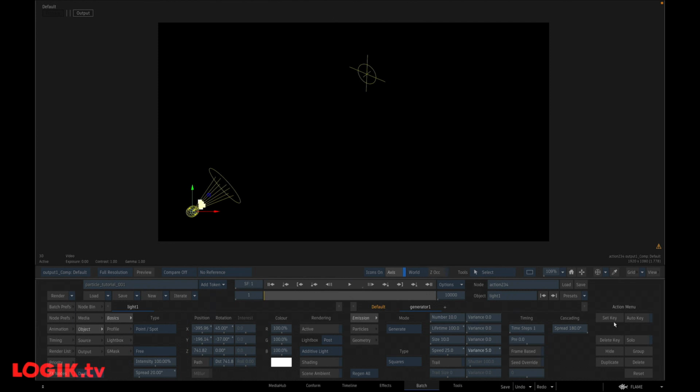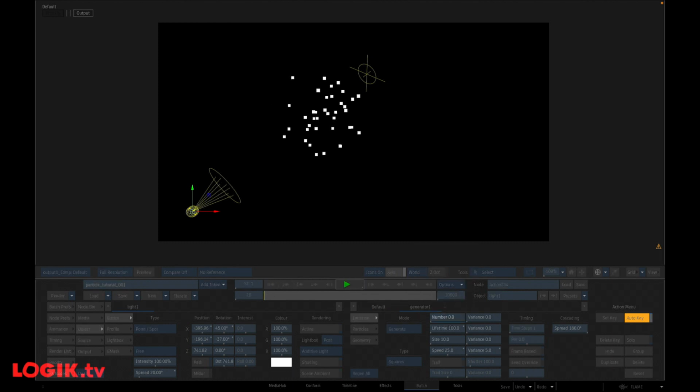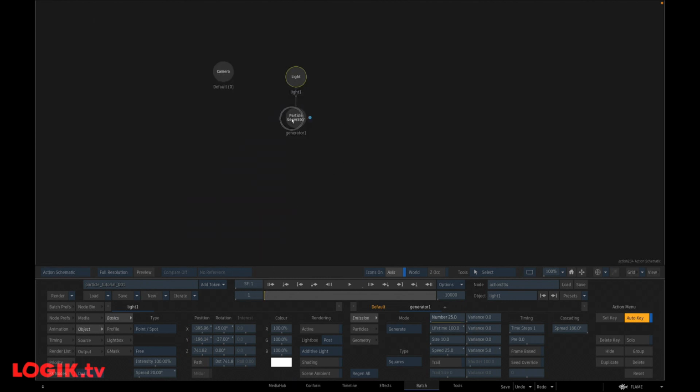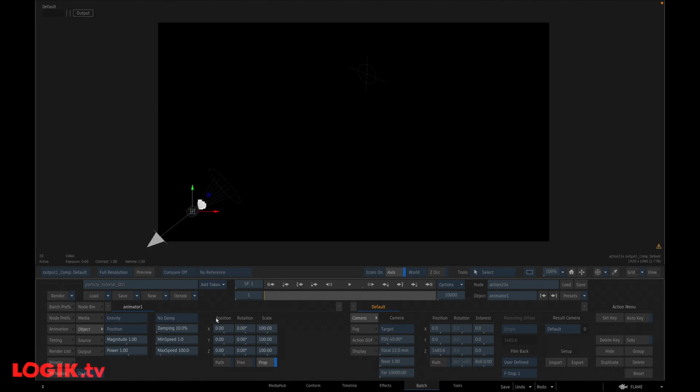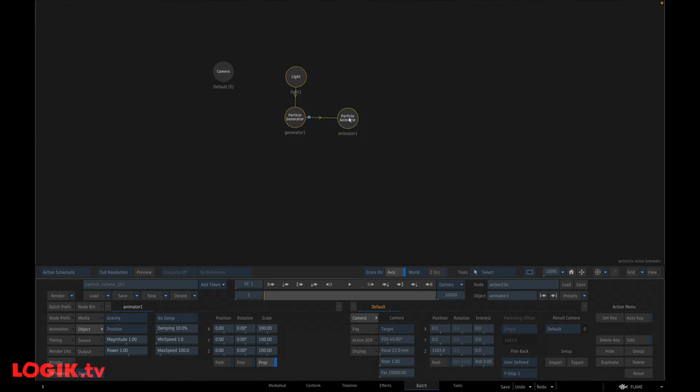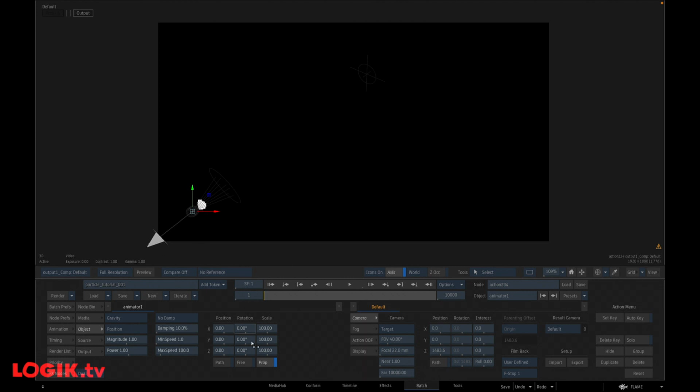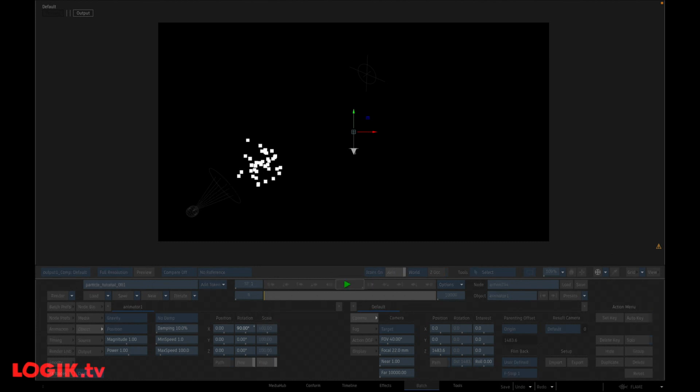We can, of course, keyframe these parameters. I will generate 25 particles in the first frame and turn that number to 0 on the third frame, so we have a boost of particles. Now if we add a particle animator and tell this one to be gravity, because of the hierarchical links, the gravity is pointing downwards, but I want that to be a free axis. I want to turn it down, so rotate it 90 degrees on the x-axis. And when I press play, the gravity doesn't seem to work.